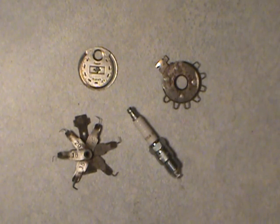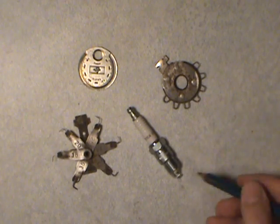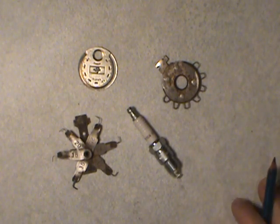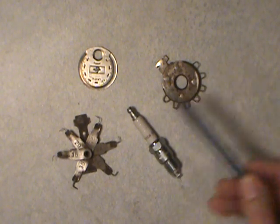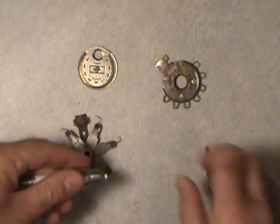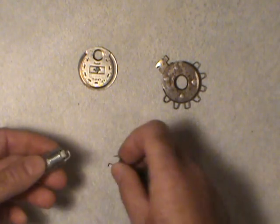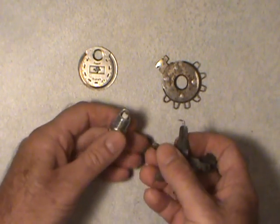Welcome folks. Today I'm going to be talking a little bit about spark plugs and how to set the gap between the electrodes. What you see in front of you here is your typical spark plug for a domestic vehicle, probably out of a Chevy V8 or V6. These two styles of gapping pins or rounds, if you will, is actually the best way to check the gap setting in the conventional style spark plug.